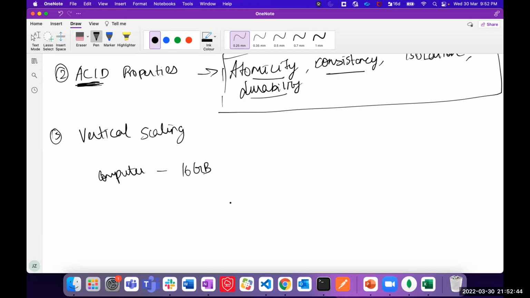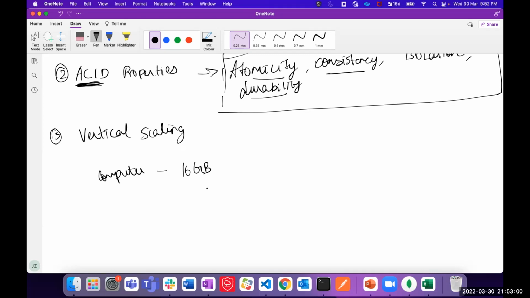Once you are done filling up your storage with tons of movies, I think one movie is minimum 1 GB, right? It goes up to 2 to 3.